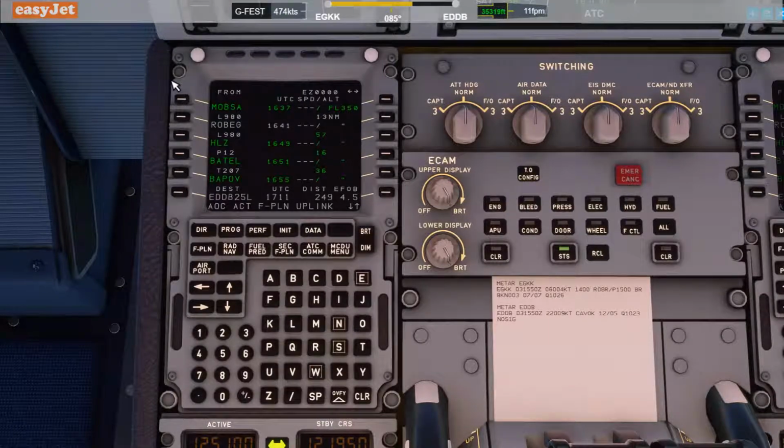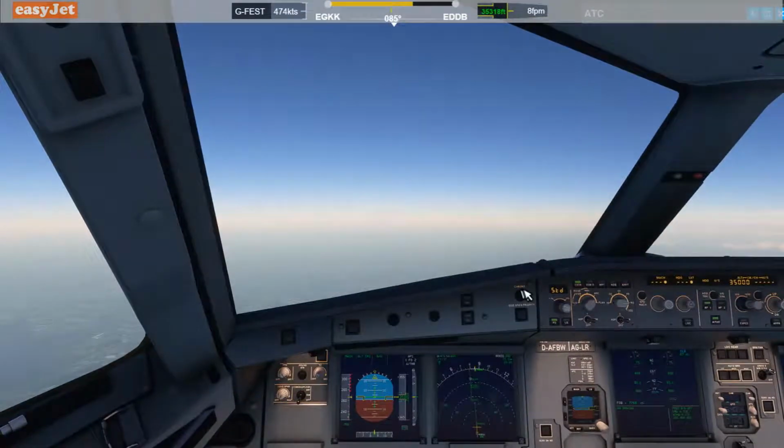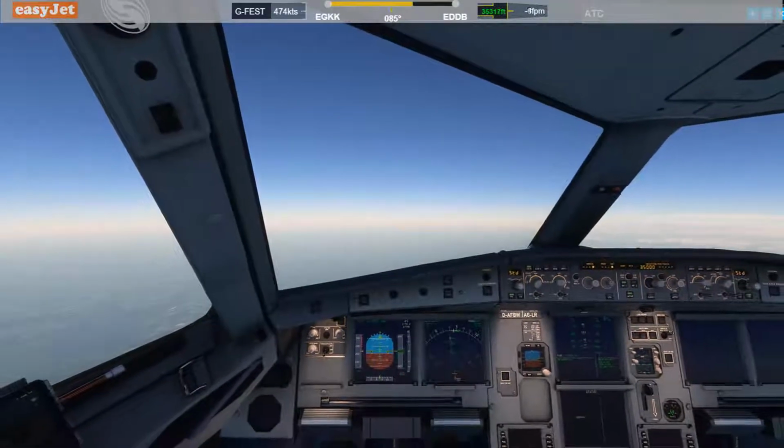Okay, so now I get a chance to use my top of descent calculator. Let's get back in the cockpit. And it looks like we need to get down to Ogba. So Zanin is 2,800 feet.